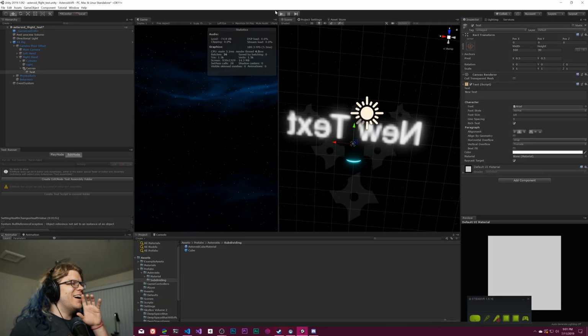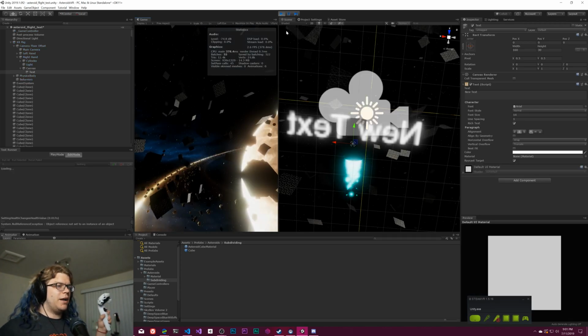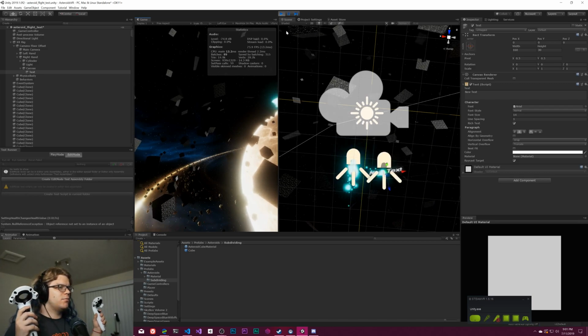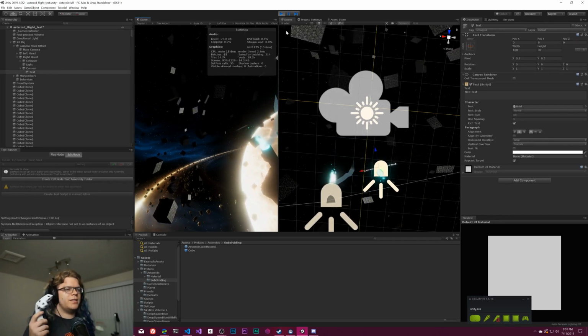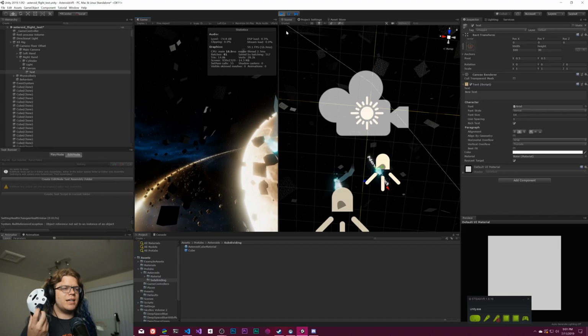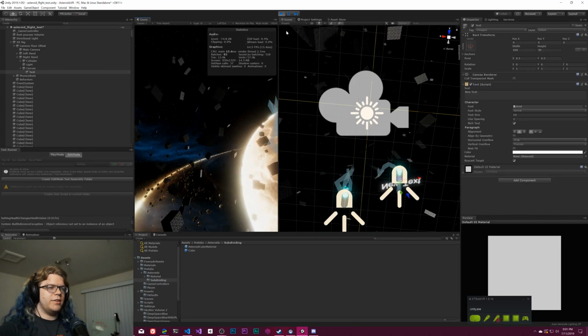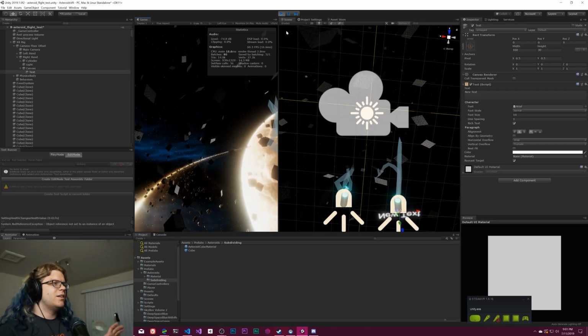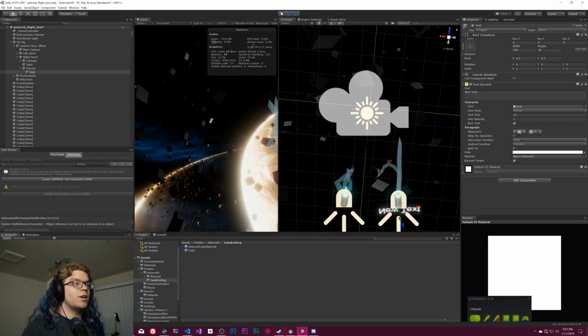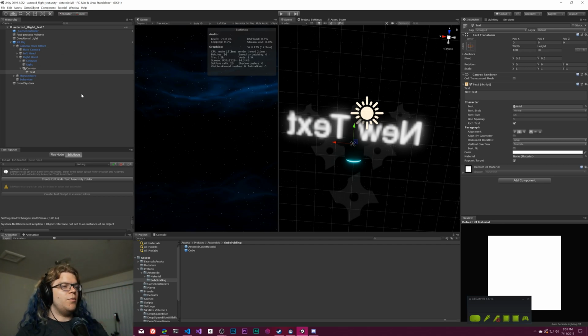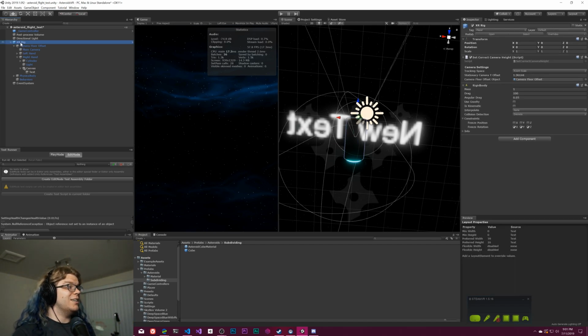We'll work with that. Right now the goal is just to get this to work. I don't know which one is my right hand. There we go. This is the right hand. So we have the new text just attached there. I don't particularly care for this demo where it's oriented. That's just rotation stuff, so we're not going to worry about that. All we need now is to actually track the speed of the player and assign it to this text, just so that we have some way of seeing what's going on.